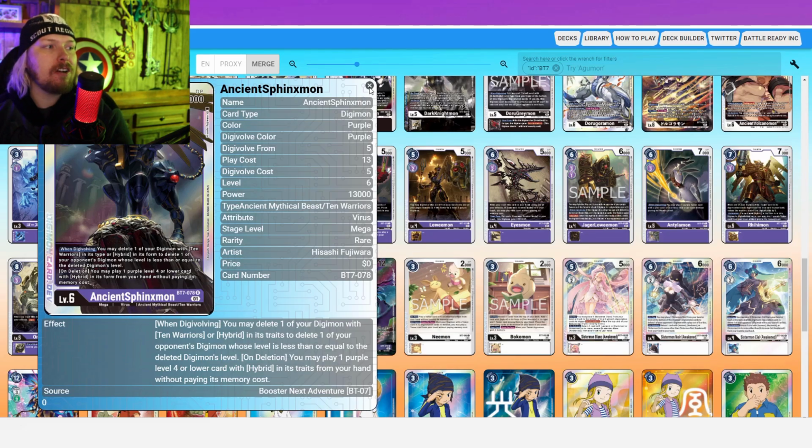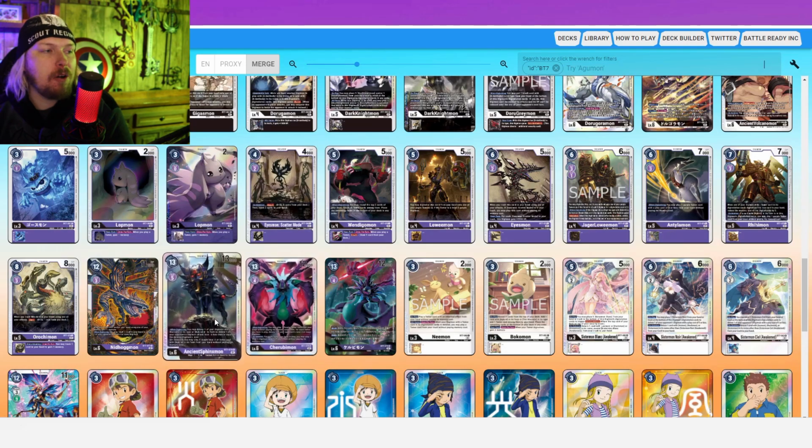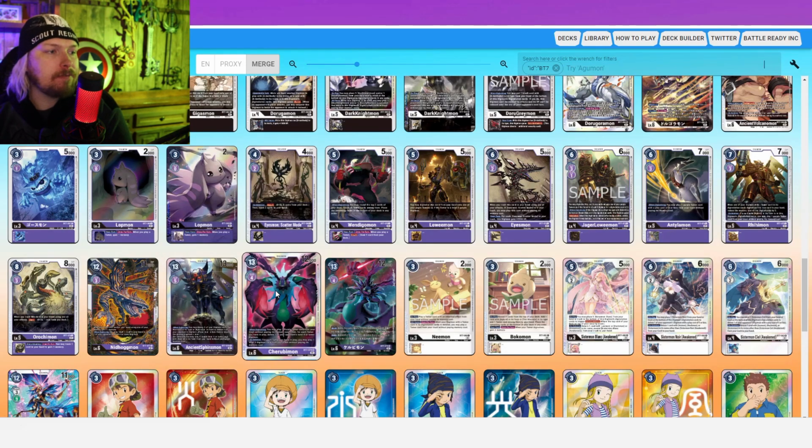You have to delete one of your own to delete something of the same level. Like, come on. I can play the death one. It's a 1-cost option to delete one of yours, to delete one of your opponent's level 4s or something like that. I'd rather play that than play this massive 5 Evo cost, having to Evo all the way up into this sucker before I get the value off of it. No way. I'd just rather play the option there.